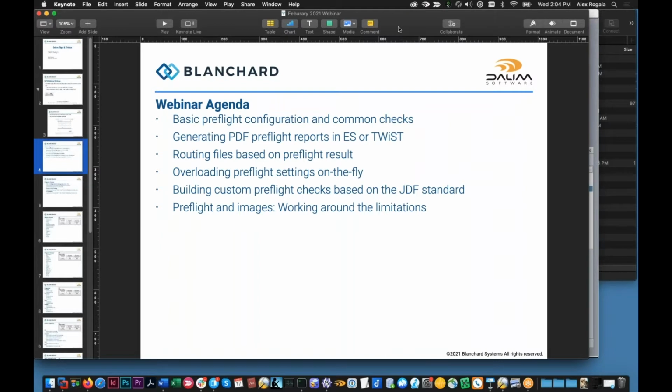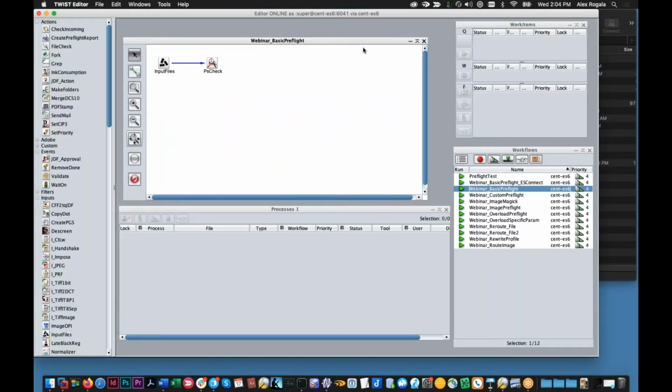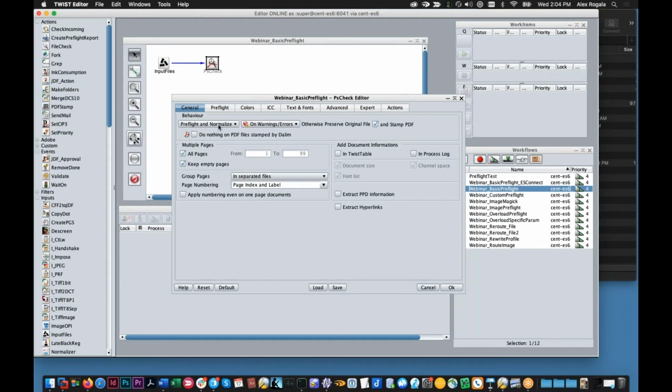So to get started, I think we'll go with a basic Preflight workflow. I've got a workflow here up in our basic Preflight, and I've got my two tools in here, my input files and my PSCheck tool. If I go in PSCheck, up front I have the ability off the bat to choose what I want to do to this file. I can choose to normalize it, which is usually what people are doing if they're running a file through PSCheck.